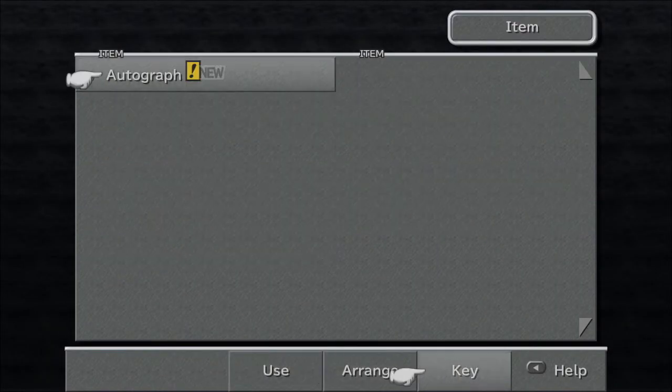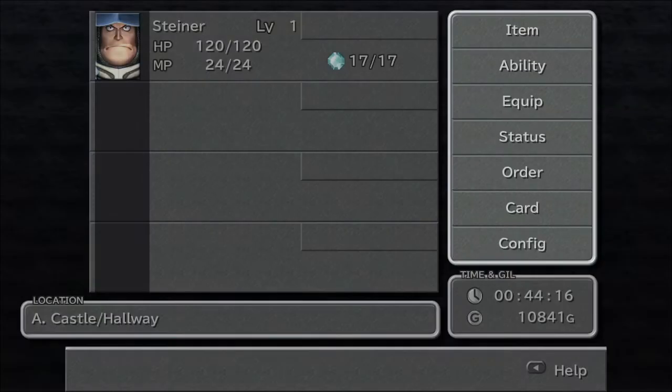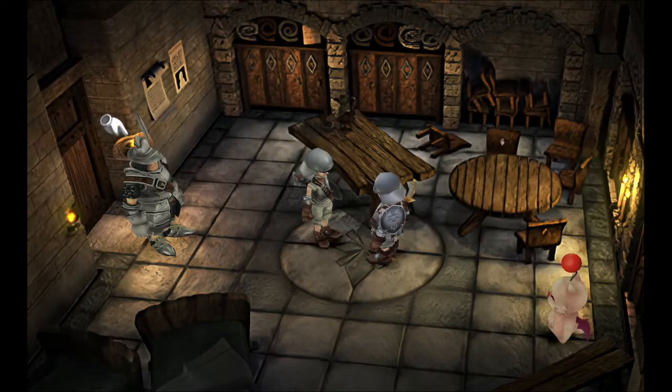However, I do want to do something. We look at our key items. We have the autograph! Wow! During my trip, I want to find Super Slick and make myself my fur a baby sop. Just kidding. By David Heavengard. Yeah, you know what? That's normal. Normal! It's not. That's another thing. The names of key items, they still function the same. So we will still have all the same functioning key items. The names of key items and descriptions are random.